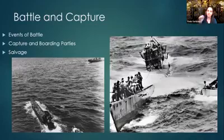Now, at the time, there was already a Wildcat and an Avenger from the USS Guadalcanal circling around in the air, and they could actually see that sub from above and its attempt to submerge. And they fire a burst of machine gun fire into the water to indicate to the other ships the position of the sub. The USS Chatelaine was then able to make sonar contact, knowing where it was. They made sonar contact, and they fire a series of depth charges around the U-505. Not so much because they wanted to destroy the sub and make it sink, but rather to damage it, cripple it, do what was necessary to make it come up to the surface. And sure enough, that's what the sub does.